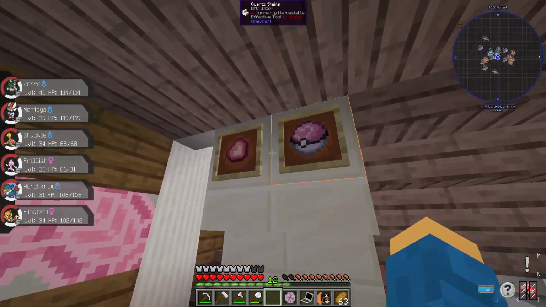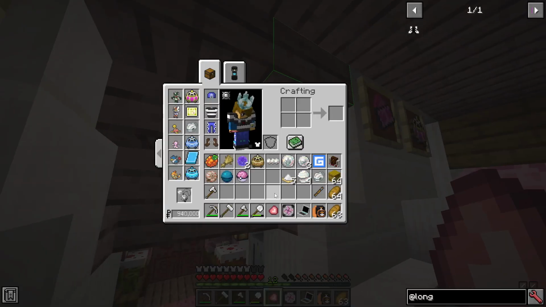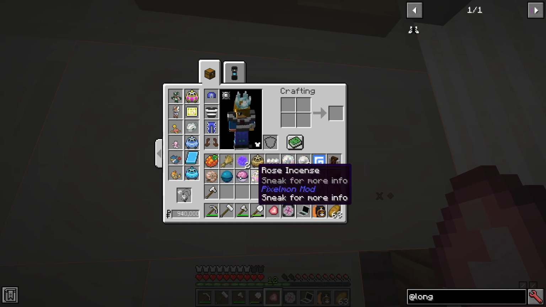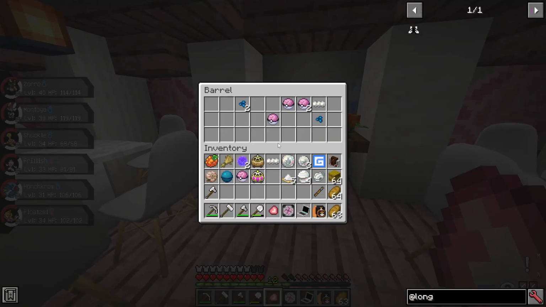Any other stuff? Ooh, another one of these things. What is that, a Love Ball, I'm assuming? Yeah. Mail and a Rose Incense. That's for grass type moves. We already have one of those. More Love Balls, Berry Sweets, Pearl String.